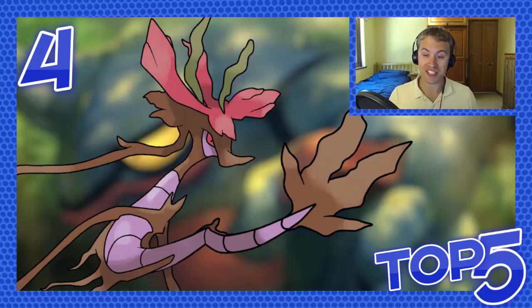So at number 4, we do have the Dragalge. Now, I really like the design on this guy as well. The Mock Kelp Pokemon. Really cool. And on top of this as well, the fact that they gave it Adaptability means it just hits like a truck. It just completely destroys Pokemon. If you do not have a switch into that Draco Meteor, then you are in serious trouble.